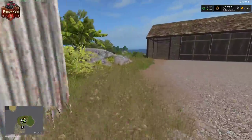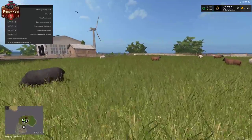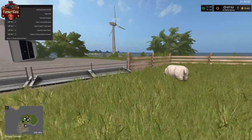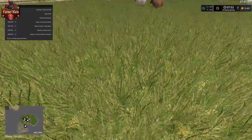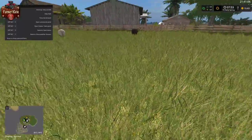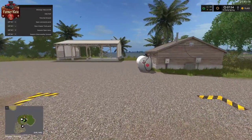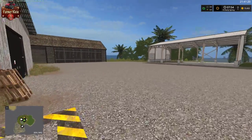Let's open up. Now we got... I'm sure the graze mod is in here. And yep, bug with graze mod and seasons. Clearly, we don't have any grass growth here. Grass is not grown here. So even though we have grass, I'm sure it's just a fluke of how the graze mod is currently coded. With it being early spring, it's probably thinking, oh, there's no grass there, so no grass there.